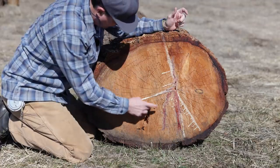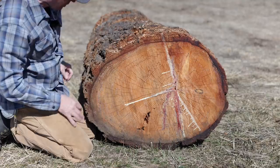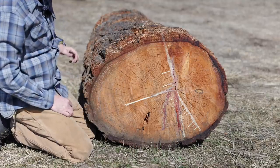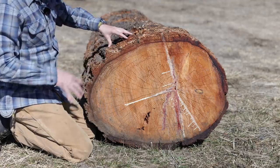But up here, it seems to me that we have some nicer materials, kind of an odd shaped log. It's almost like an egg shape. The challenge is going to be to get it to stand upright, because this is pretty heavy to move.